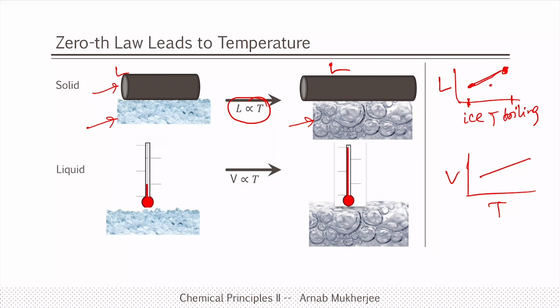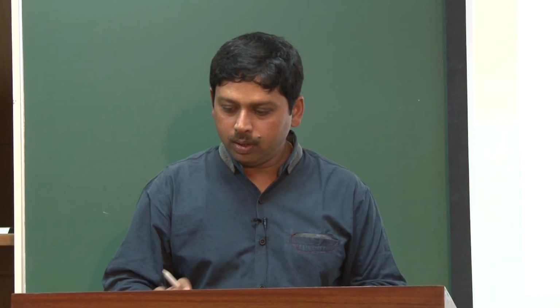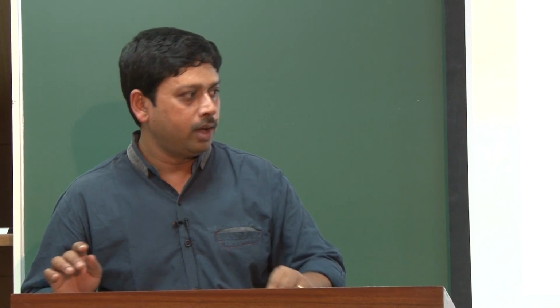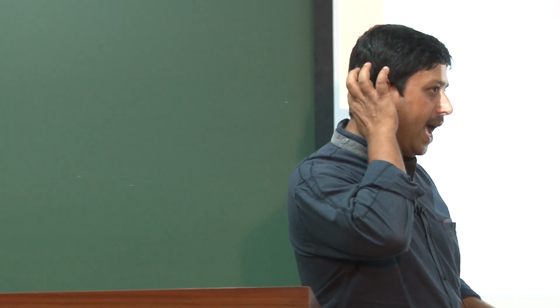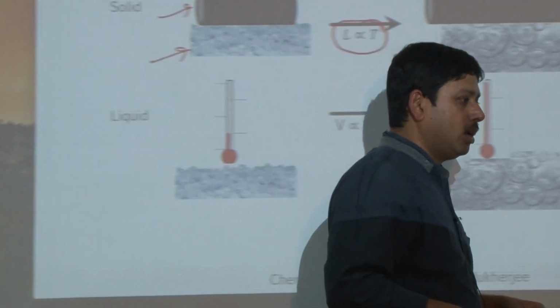Let us say we take a third point and it is here, then expansion will not be linear. Same case we can have with volume also, the expansion may be very different from the linear expansion. Therefore, all the intermediate temperatures between ice and the boiling water cannot be measured, assuming that it will have a linear behavior.